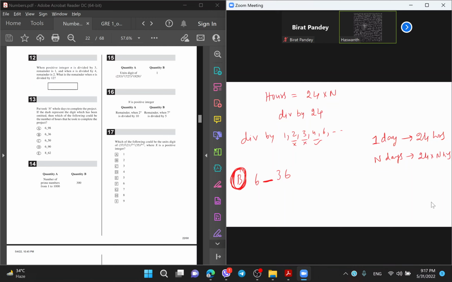If they are not divisible by 4, they will not be divisible by 24. If they are not divisible by 24, they cannot represent the number of hours. So only B could represent the number of hours. A, C, D, E cannot. So the first idea is the number of hours will be of the form 24 into some integer. And any number of the form 24 into some integer, we say it is a multiple of 24 or divisible by 24. If a number is divisible by 24, it must be divisible by factors of 24 also. It must be divisible by 4. But when you look at the options, only option B is divisible by 4, others are not. So we'll select B here.